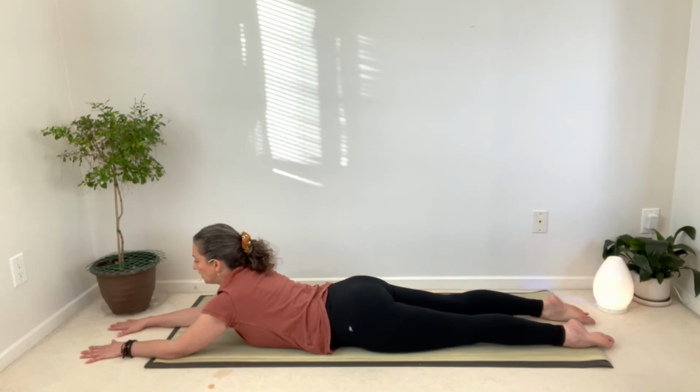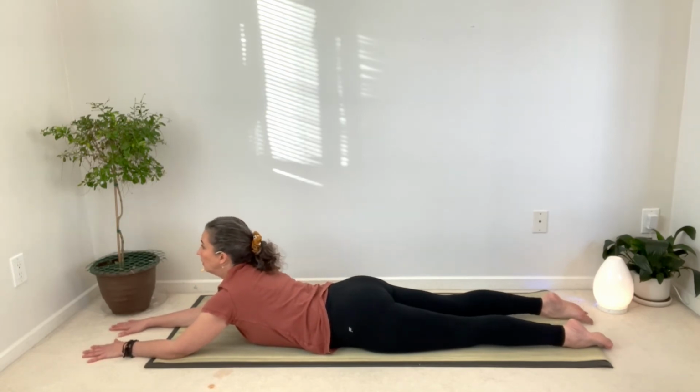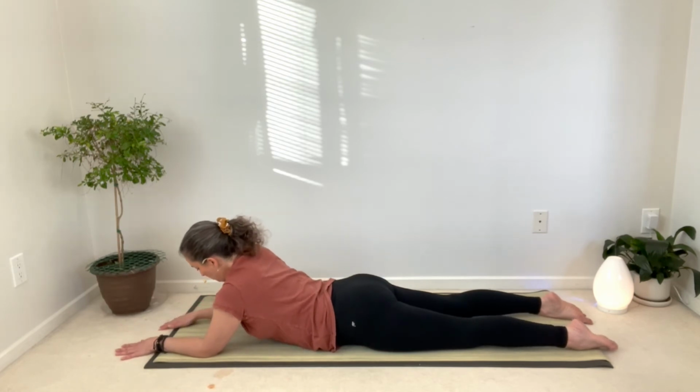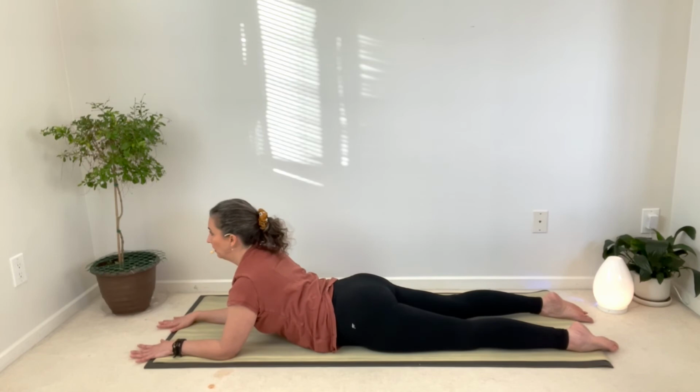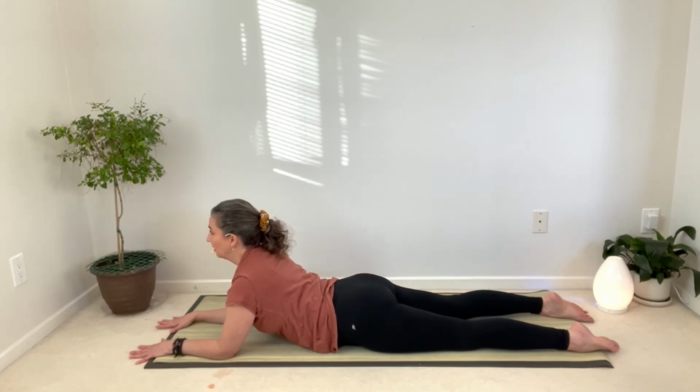Legs are still extending. If you feel it in your lower back, draw the belly in just a little. And then think of scooping up. You're lifting through that heart, lifting through your chest. And then if you can, bring the elbows back so they're underneath the shoulders-ish. They don't have to be that far. And then lift up. I actually find this position in my body is easier than the further out position. Lift up. And just feel that upper back.